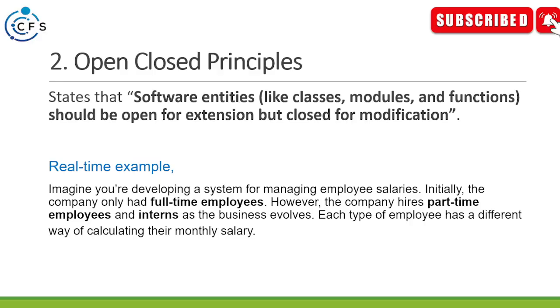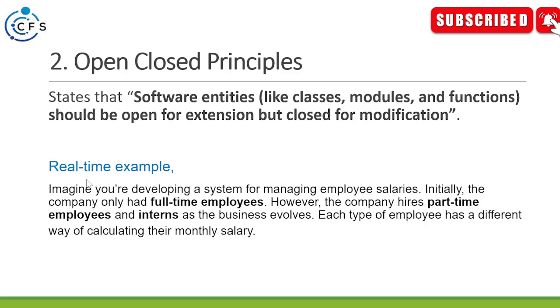So the open closed principle states that software entities, like classes, modules, and functions, should be open for extension but closed for modification. That is very important, because if we go to a class and our intention is to modify it, that is not a good sign for any software development. We should change the class for extension, to improve it more, not for modification.